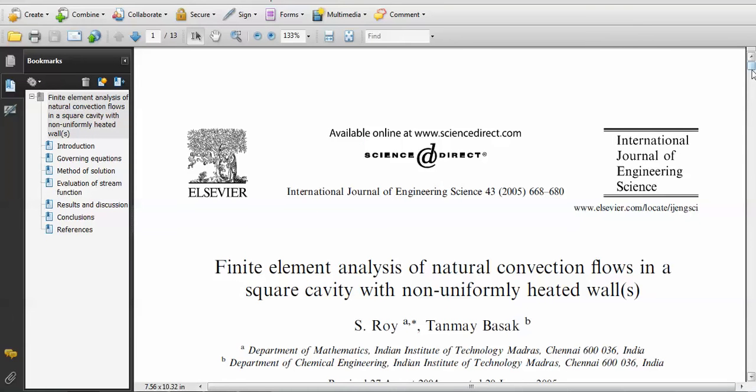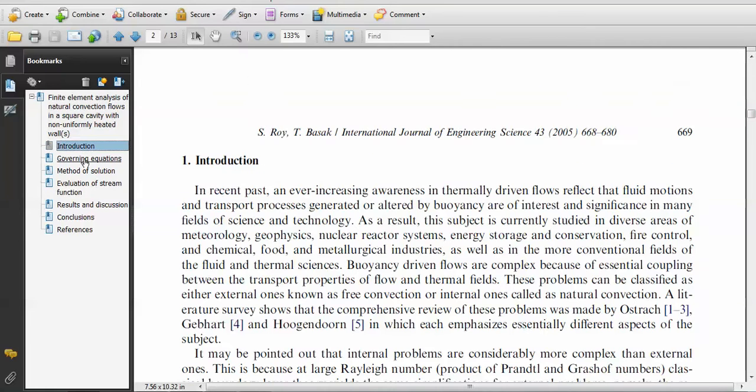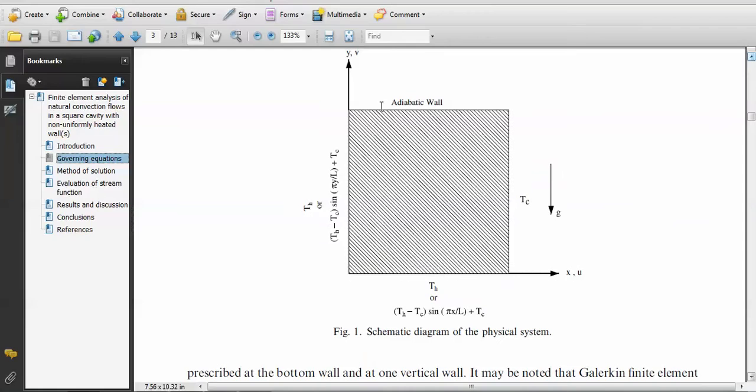This 2005 problem is actually on a cavity, a square cavity. In this square cavity it can be any practical type of problem, and you can construct any shape with this. So it's very easy in COMSOL to solve any published paper. One wall is adiabatic, this is the cold wall, this is the heated wall, and both are heated, the first with constant temperature I think, and the second with variable temperature as a function of sine.